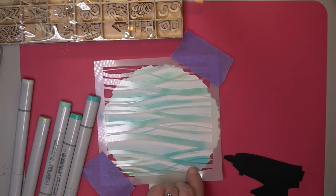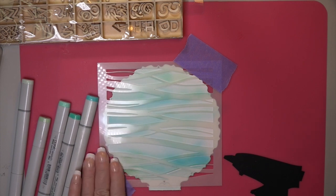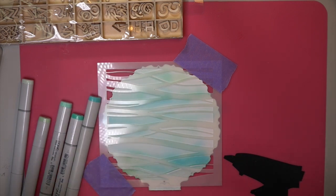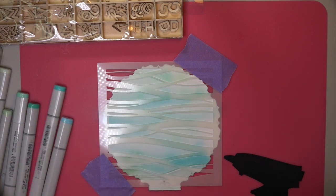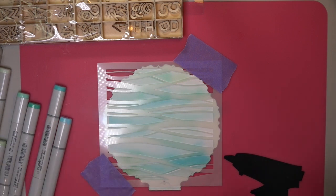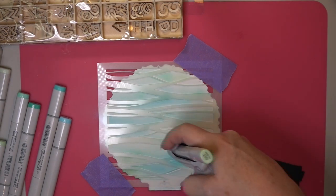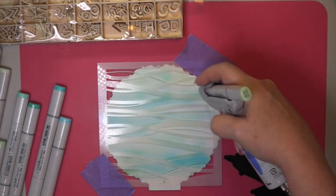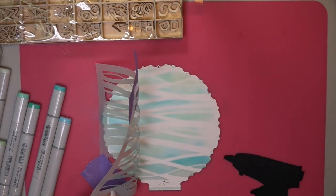And then with this sticky tape, you know, with a stencil like this, it is a stencil, right? I get my names all mixed up. Remember acetate and vellum? I used to mix that up all the time. So I just pick it up. The purple tape is not really sticky, like some things are. And so I keep looking at it.